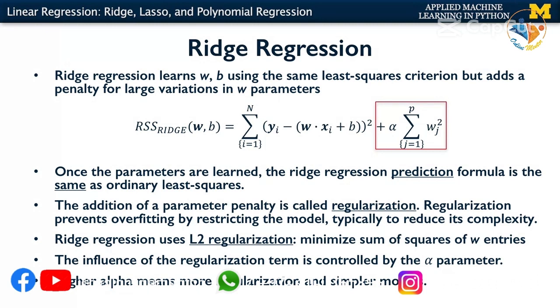The addition of the sum of squared parameter values that's shown in the box to the least squares objective means that models with larger feature weights W add more to the objective function's overall value. Because our goal is to minimize the overall objective function, the regularization term acts as a penalty on models with lots of large feature weight values. In other words, all things being equal, if ridge regression finds two possible linear models that predict the training data values equally well, it will prefer the linear model that has smaller overall sum of squared feature weights.